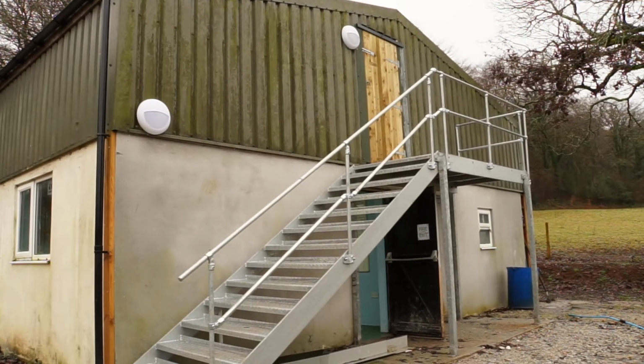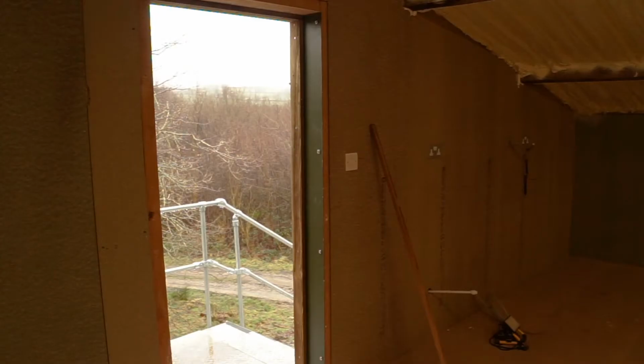So guys, here we are on the top end of construction in the new build, which as you can see still needs a little bit of work, but we're setting it up as our test facility so that when you all come back we can test you properly in line with the government regulations.